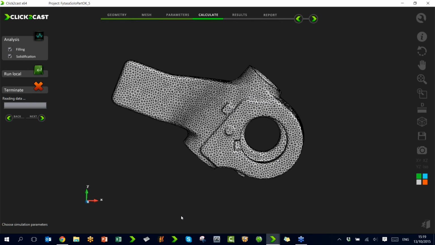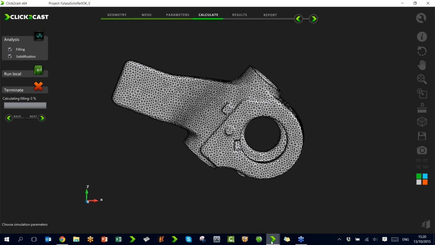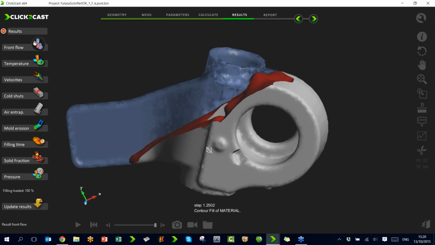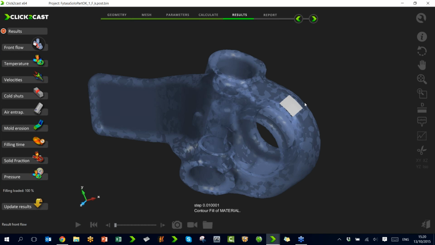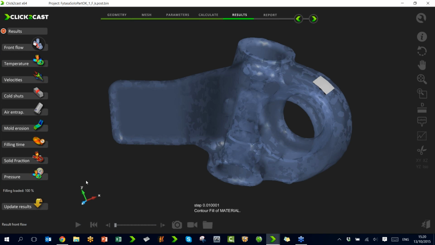Okay, in fact, I have previously calculated this component, so I will show you this result. If you remember, we placed the ingate at this position, and we will see the animation of the evolution of this material coming into the part using this ingate.